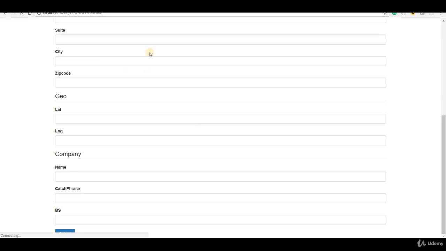So now if I save this and go back, I should see all these fields getting populated with the respective form values.